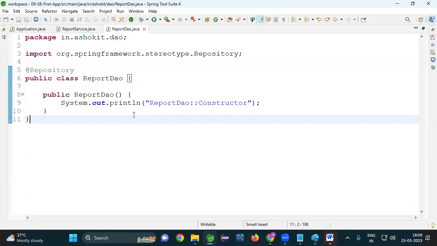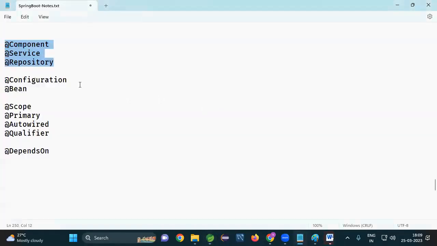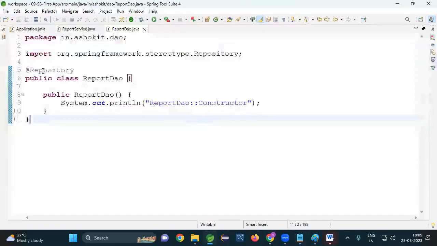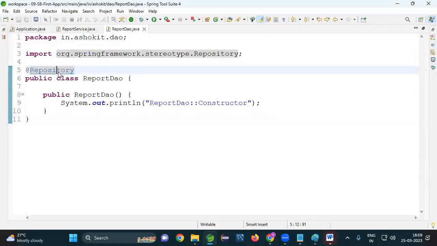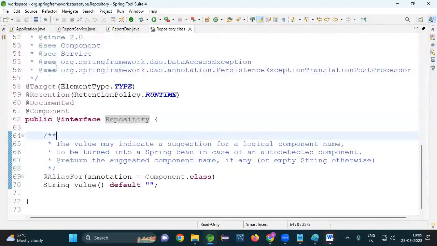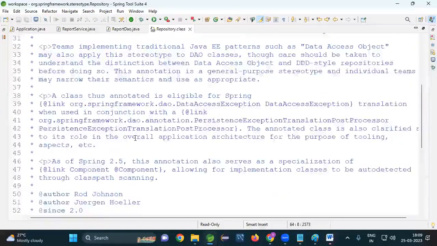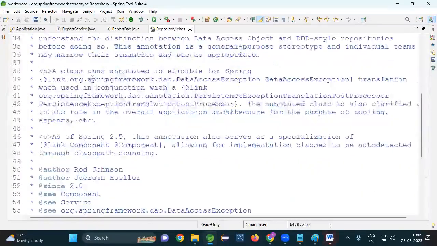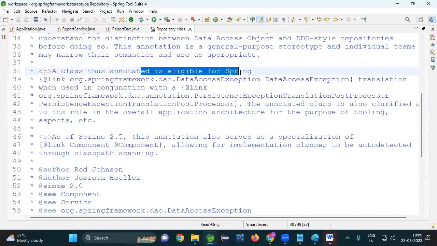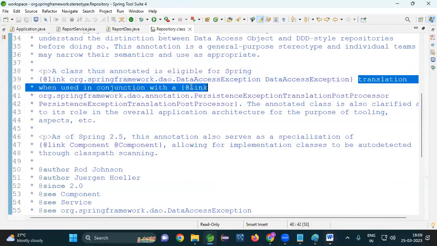Right. We are trying to understand stereotype annotations. One is the @Component annotation, another one is @Service, and third one is @Repository. All these 3 annotations are used to represent a Java class as a Spring Bean. Here, when we go for @Repository, if I open the documentation of this annotation, what they are telling is that a class annotated with this annotation is eligible for data access exception translation.